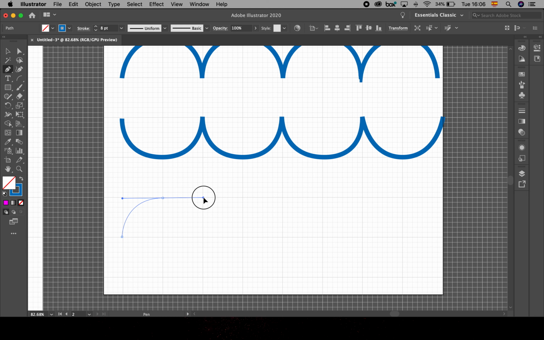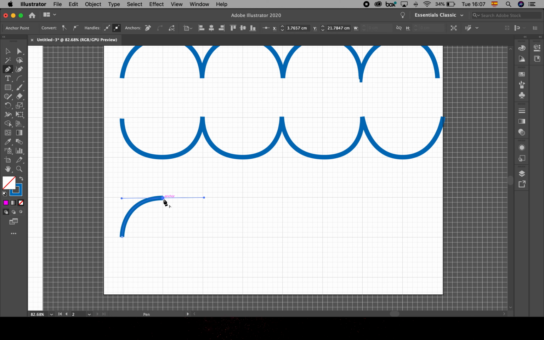This is a handle that says that I have a curve in case I place it. But if I come here to the middle, you can find out that there is like a small triangle at the side of the pen tool. When I click it, the handle disappeared and I can continue here.